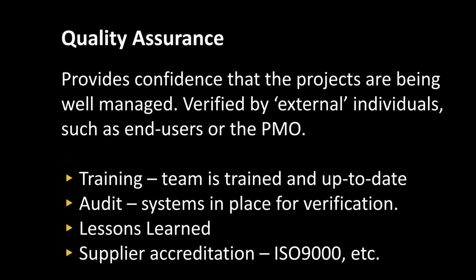So one of the things we can do is make sure our team is trained and qualified and that their training is up to date. As in, our welder has the right qualifications, has the right experience to be doing this. We can now relax knowing that they know what they're doing and they're going to produce good quality welds. Or our security specialist is fully trained in their IT security stuff. They know how to do it. They've got ways of testing to make sure that everything is going to be okay.